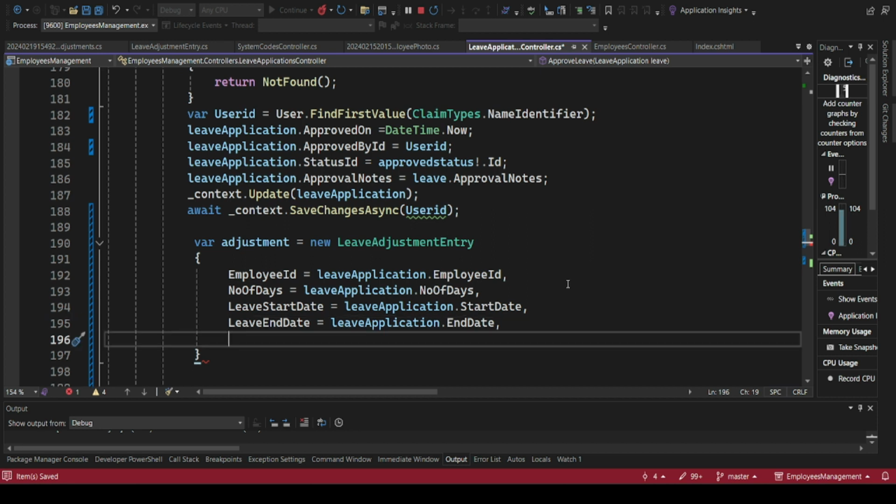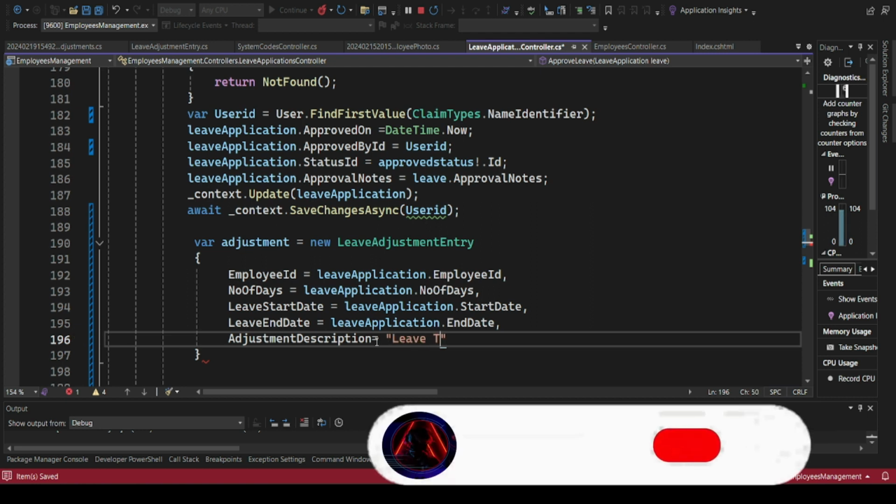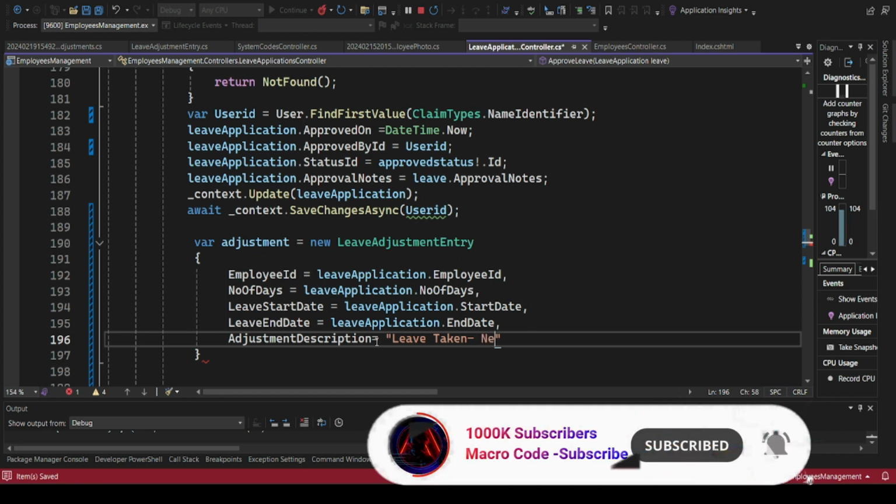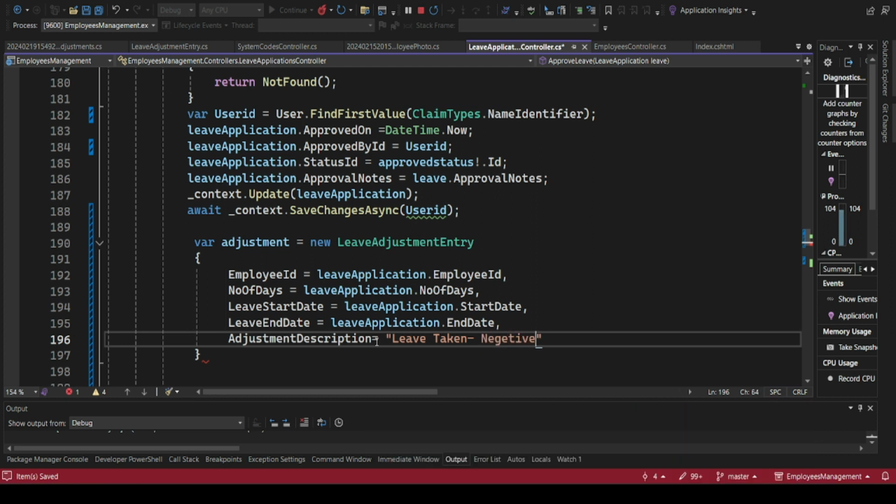Then what other thing can we say? Description. So the adjustment description. This is someone who has applied for leave, so we are going to have a description called leave taken, and we can do negative adjustment.